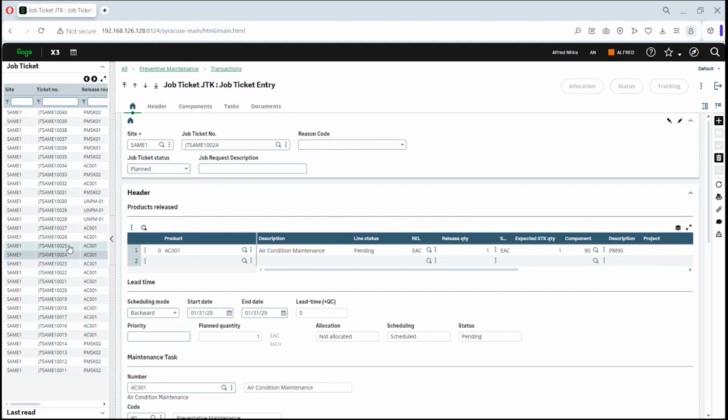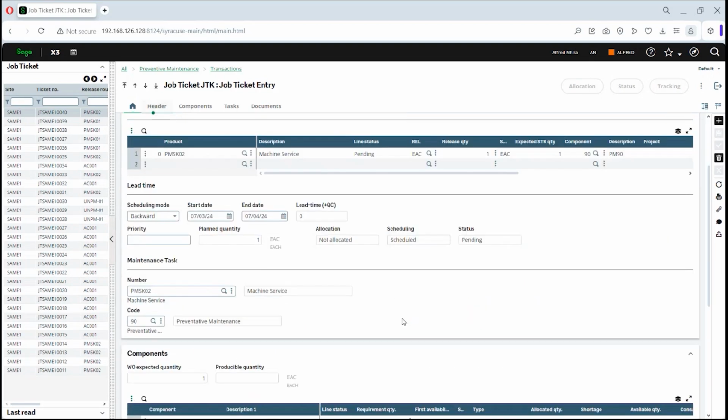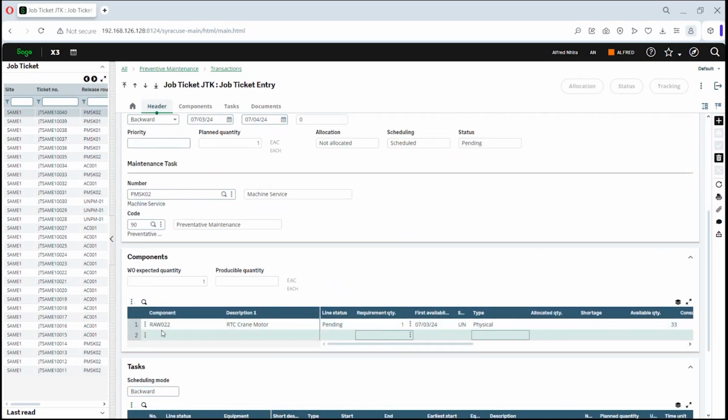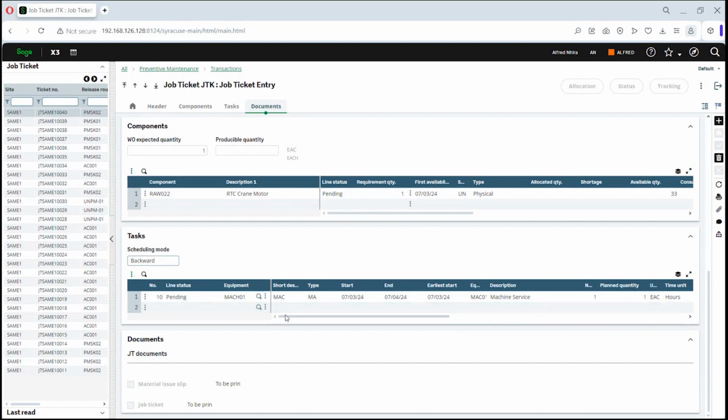So if we look at today's one, it is the one at the top, which has got this date, you can see from here to there. And if we look at this product, this is the type of the service that we are doing for a machine service. If you go further down, you can see that this is the component that it's going to be using. And this is the task that we're going to be using.